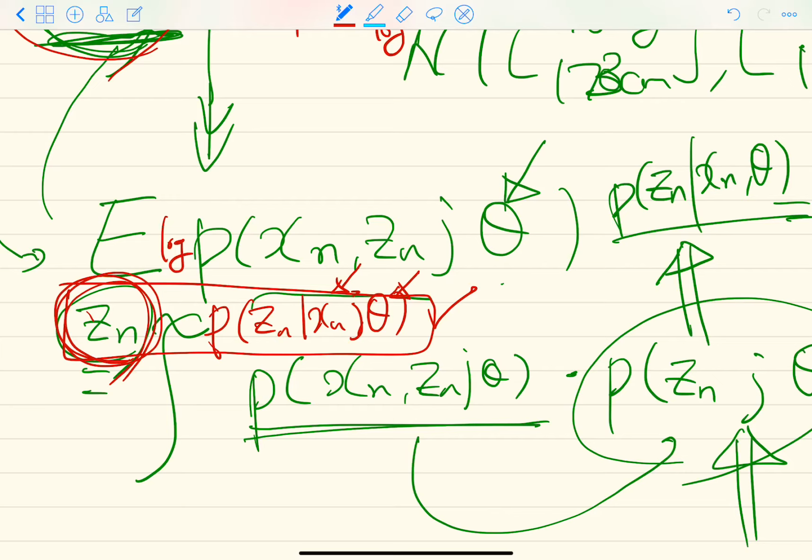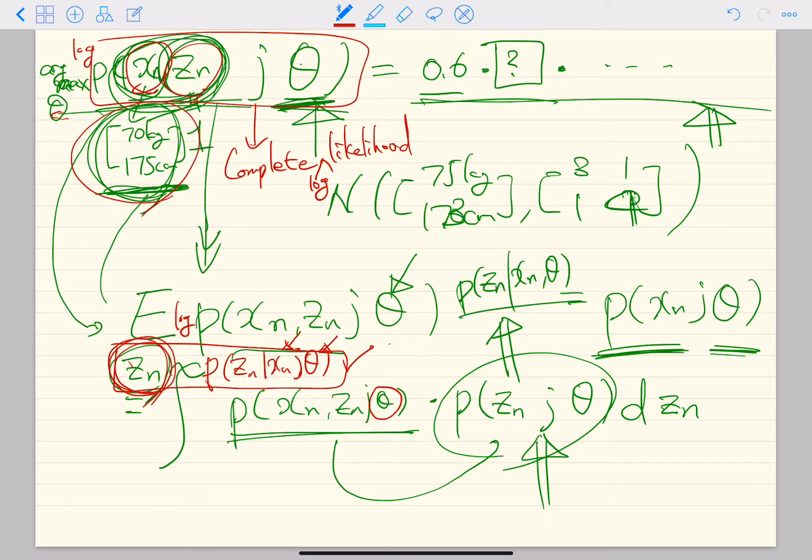And so we have no problem obtaining the optimal value of theta. This is the big picture of the EM algorithm, and it is not done by a one-time process.